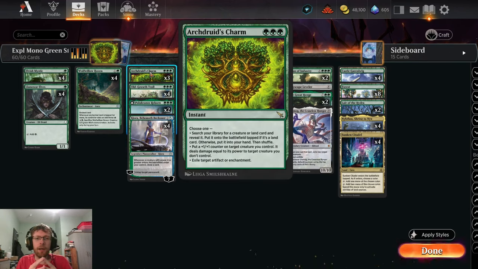So if you haven't seen this card before, this is a green instant that says choose one: search your library for a creature or land card and reveal it, put it onto the battlefield tapped if it's a land card, otherwise put it into your hand. Put a +1/+1 counter on target creature you control that deals damage equal to its power to target creature you don't control, or exile target artifact or enchantment.